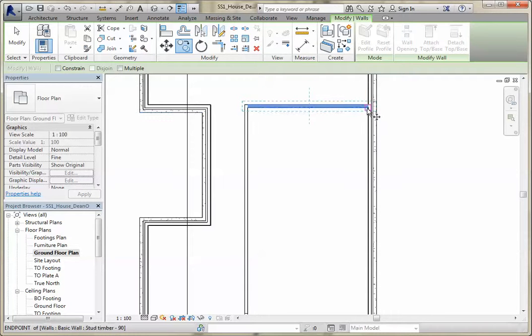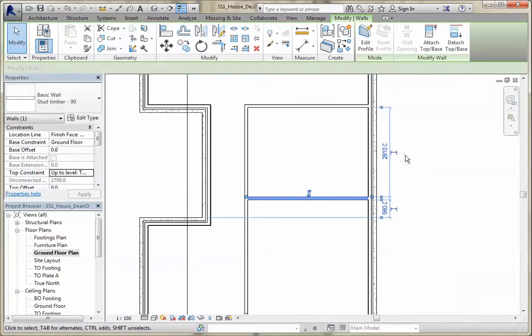So I'm just going to go in and I'm going to find that corner, and that's where I'm going to select it and drag it from. I'm just going to put this in roughly at the moment. It's supposed to be 2,870. I'm going to make it 2,900 and enter. And then I can click on this one, which is actually then measuring between the insides of the walls, and change that to 2,870. Whoops, too many numbers there.